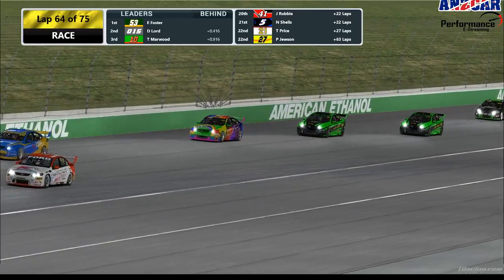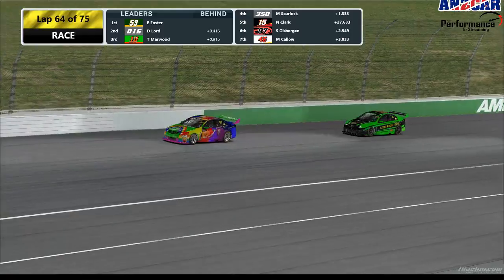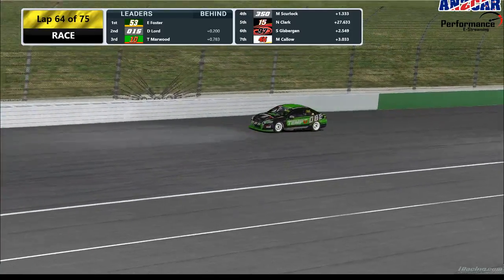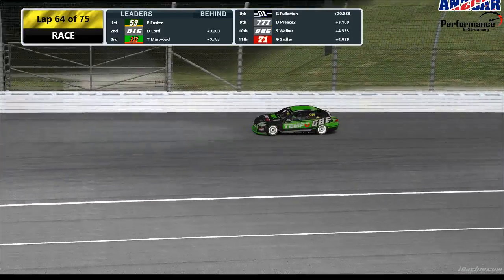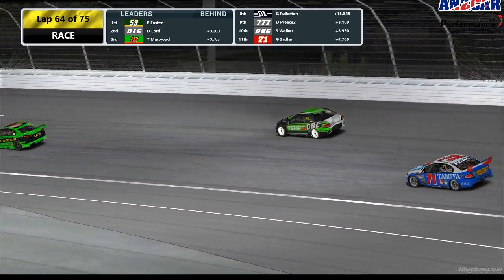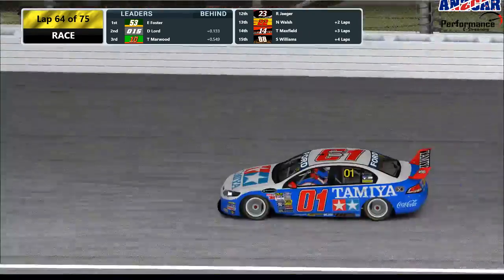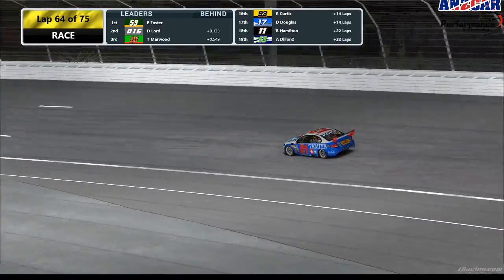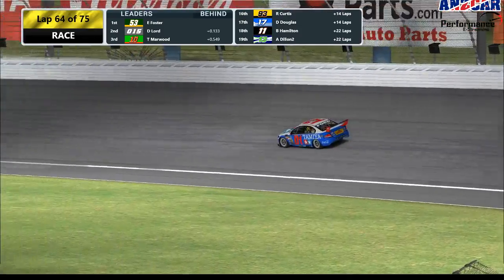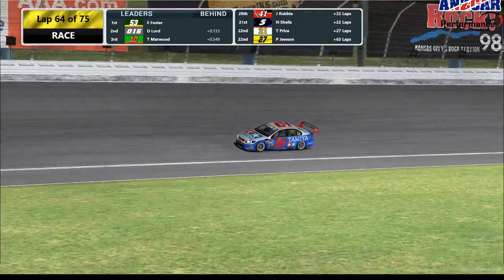Would you try and back him up as you're coming down through 3 and then just go early, or...? There's definitely some sportsmanship involved in these restarts. You do try and fake the guy to the outside. It's hard to say. I don't know, Edward's been choosing his marks when to go. He's been going early, he's been going late, so he's switching that up, so you're not too sure when he's going to go. But yeah, I'm pretty sure Edward likes to pinch the guy on the outside or the inside a little bit and then put his foot down and get a good run.